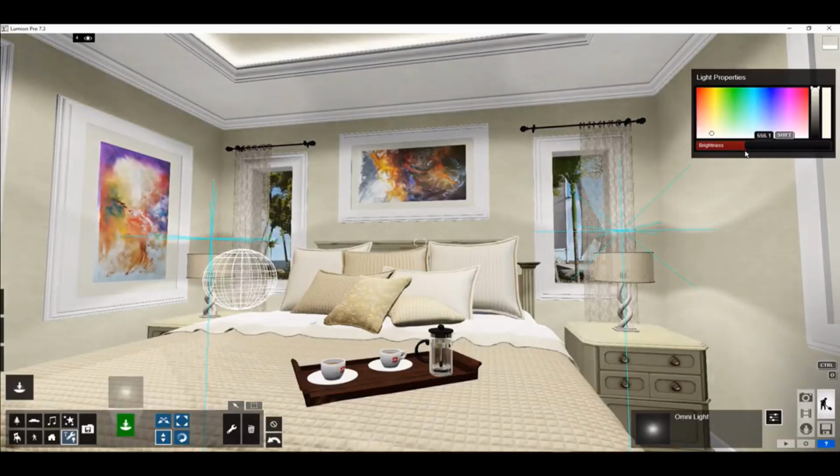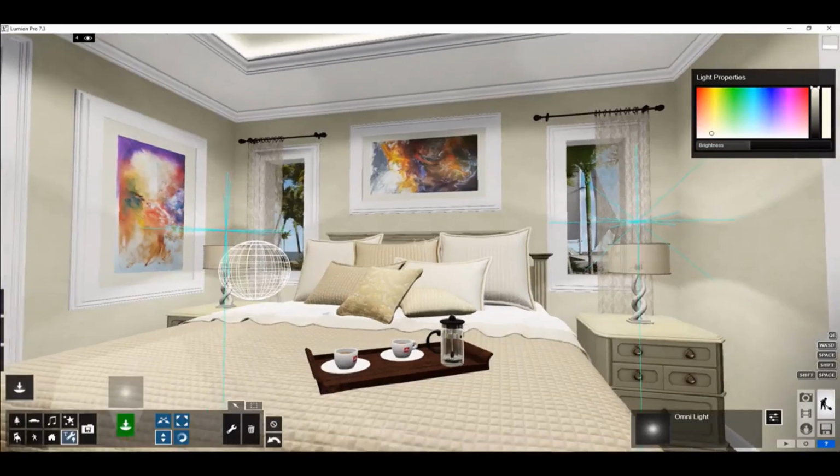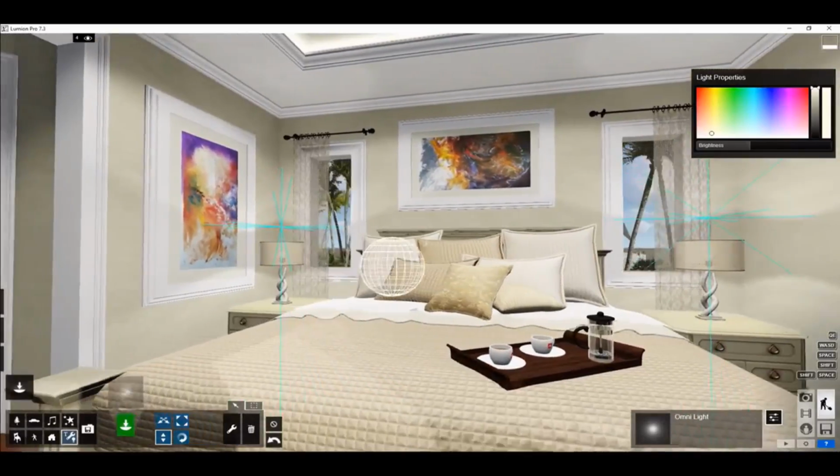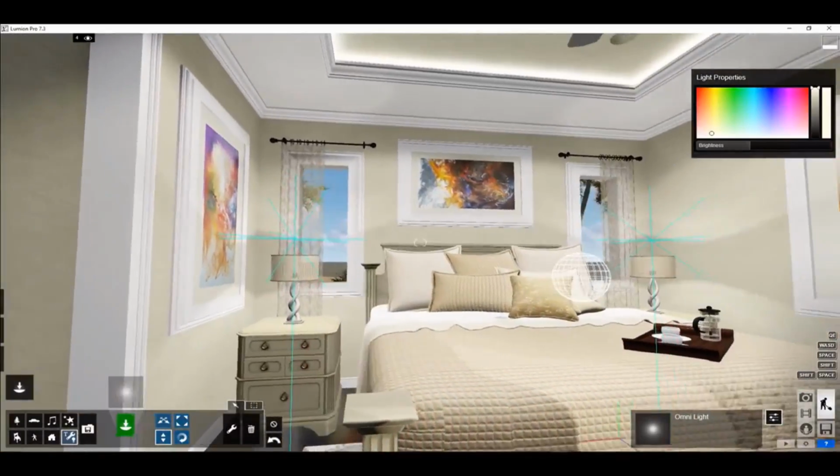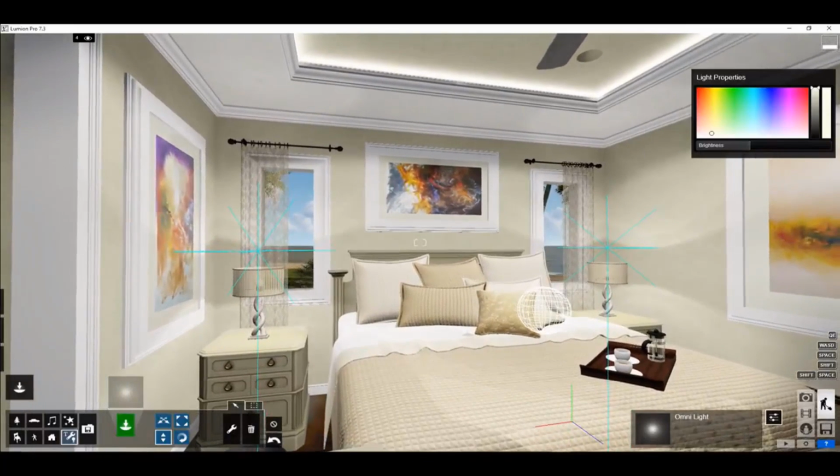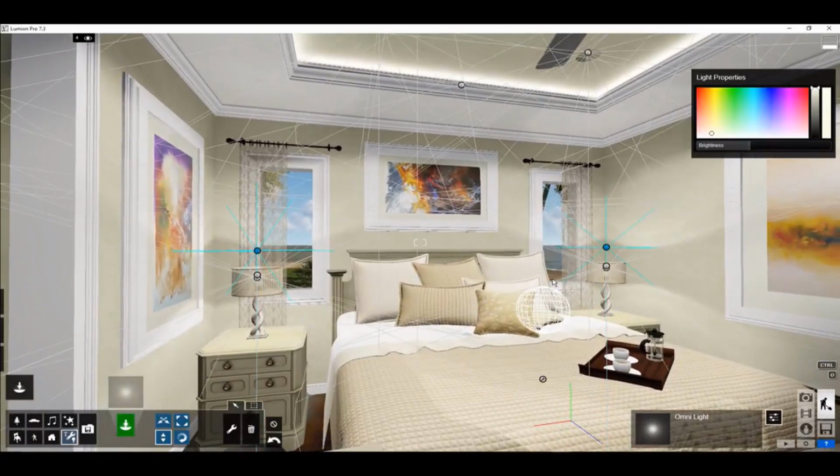So like right around, it seems like these need a little more juice on them, like right around 1,000. It seems to be right. So I'll double click on that slider and then type 1,000. All right, so now my omni lights are set to 1,000. Those look good, all right? So that way, we've got a couple different lights that are really affecting that light source. So we've got the spotlights, the omni lights, and then the last thing we're going to do with our lamps is dial them up with some emissive materials, all right?